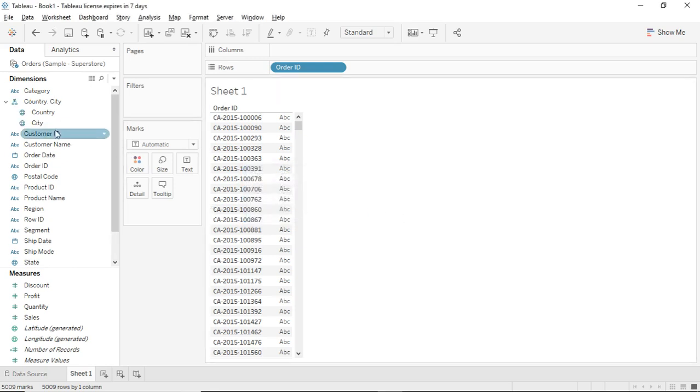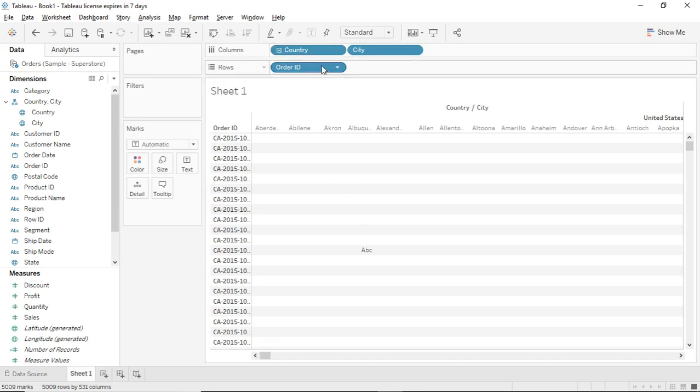So if I have the country and drop it here, based on this country, you have got the number of orders. Similarly, you can go one level down, click this, and you will get it based on the city as well.